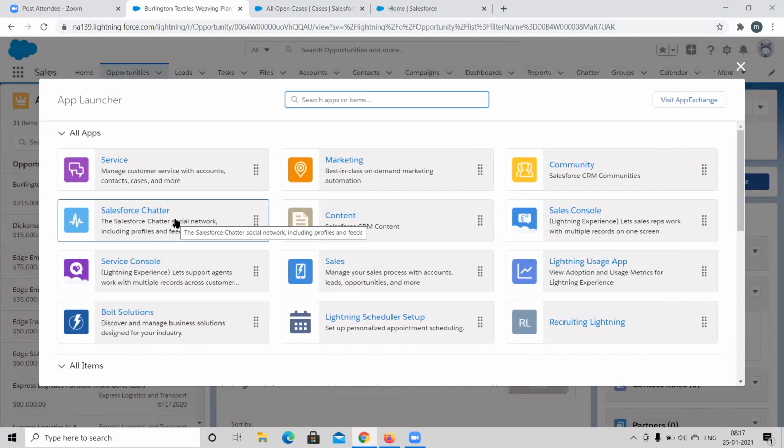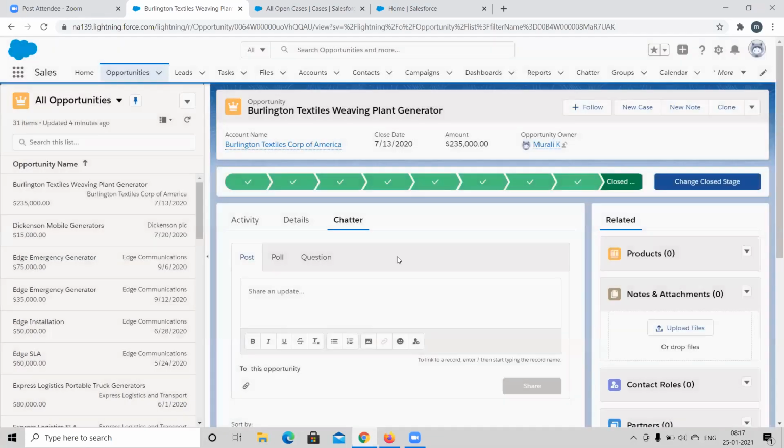If you just want to talk about something that is not related to this specific opportunity or this record, that is related to anything, then that's an application useful for communication between users. This chatter, by contrast, is only related to this record. It's like a related object with the opportunity.